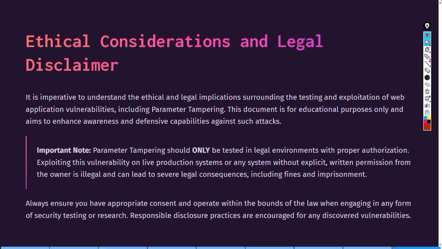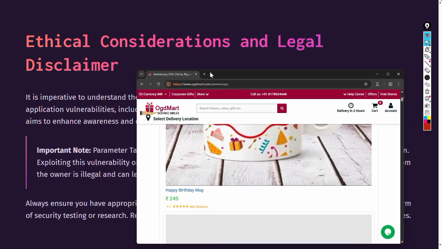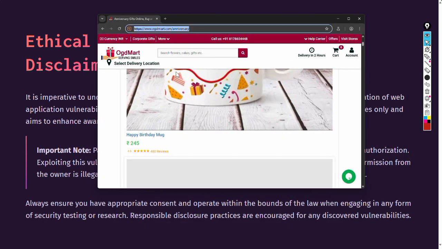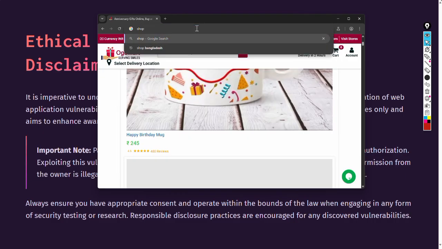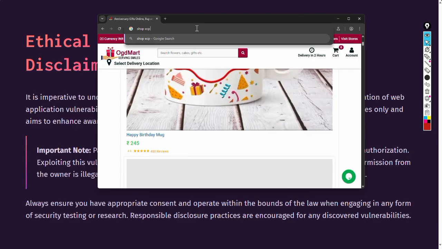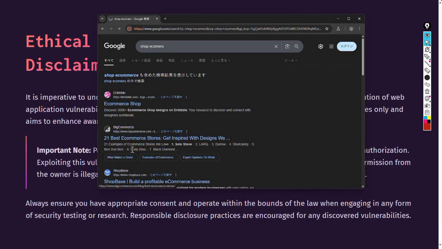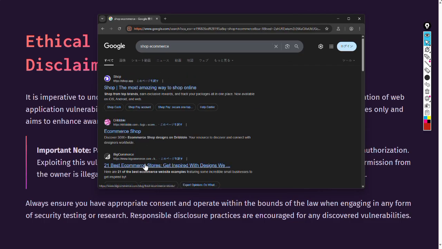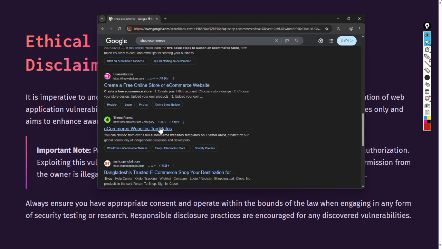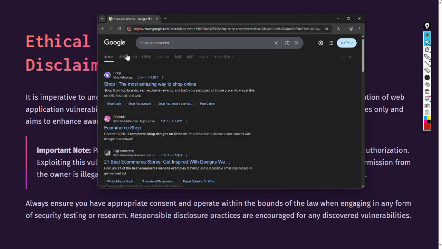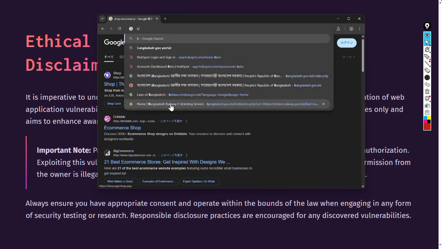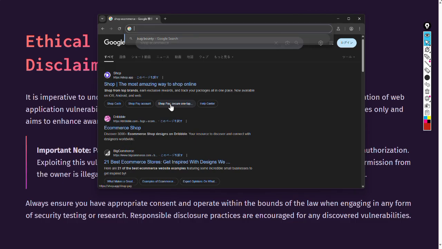And let me know if you find the exact same vulnerability or similar to this on any e-commerce site. Like just search for shops or e-commerce sites online and test. But I don't recommend testing like this, because testing on a random site without their permission could lead to a legal issue. So try searching for e-commerce sites with a bug bounty program, or a site like HackerOne.